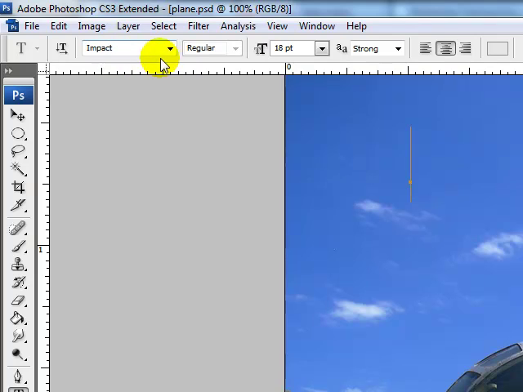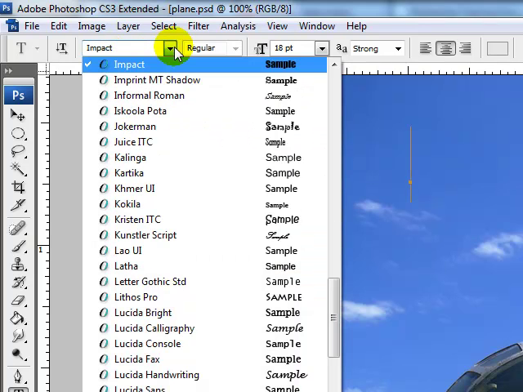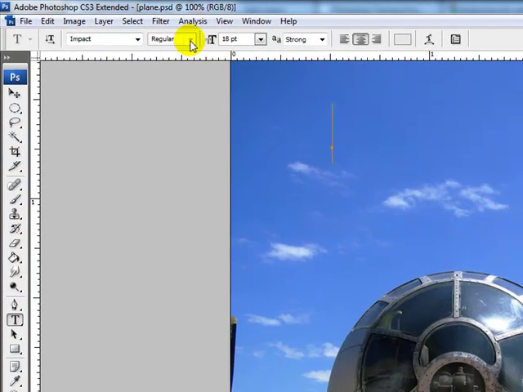Okay, now right here along the options bar, you'll notice you'll have Impact. These are all your fonts. Depending on the font you want to use, this will say bold or italics. I guess on Impact, it's only regular. And then also here you can choose sharp, crisp, smooth, whichever way you want to do these. These are how it's going to be oriented. I usually, when I put mine down initially, have it on the center, but you can go left text, right text, whatever.